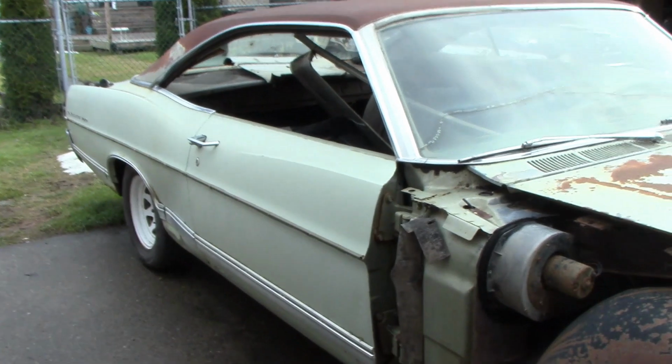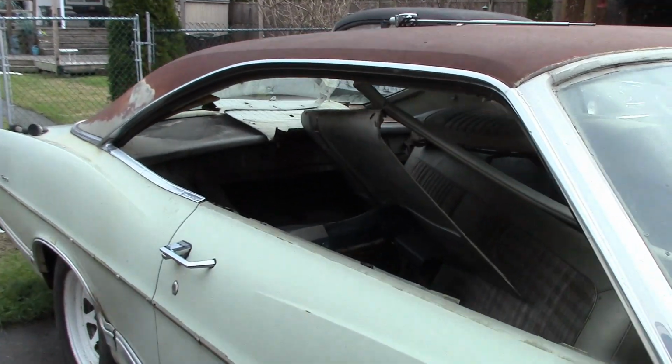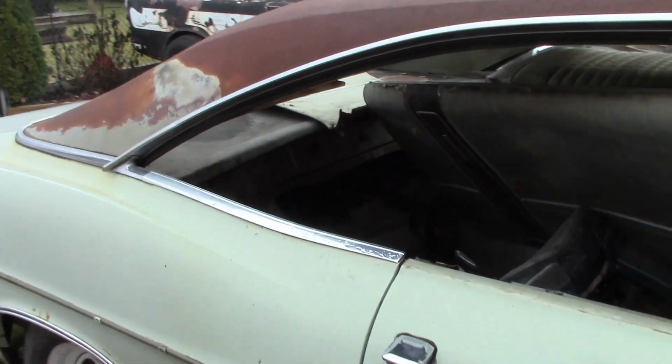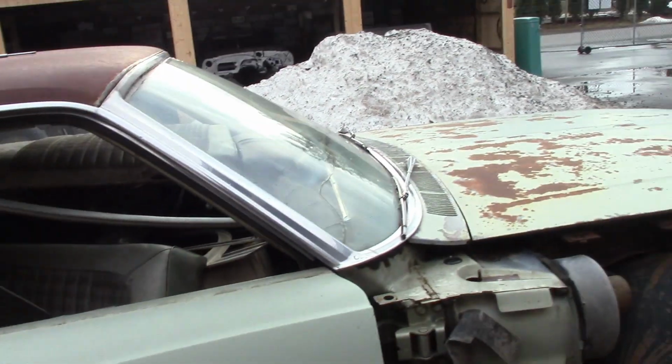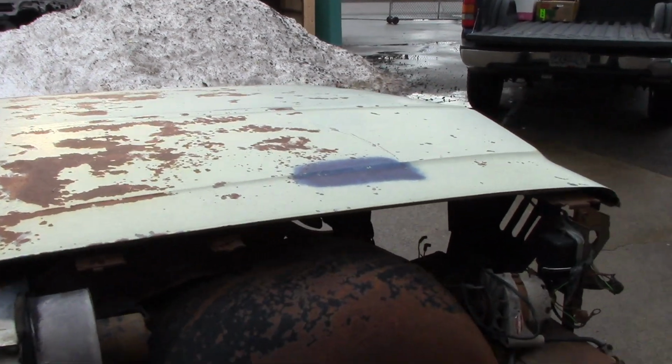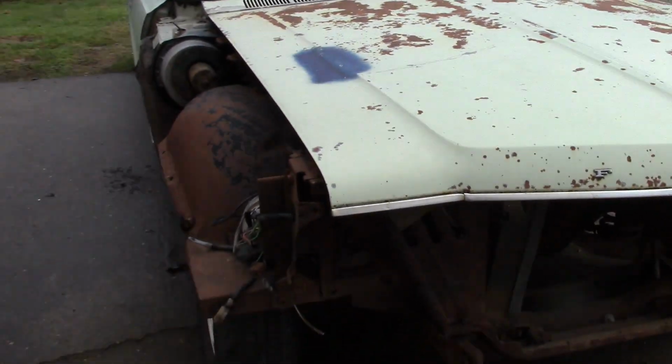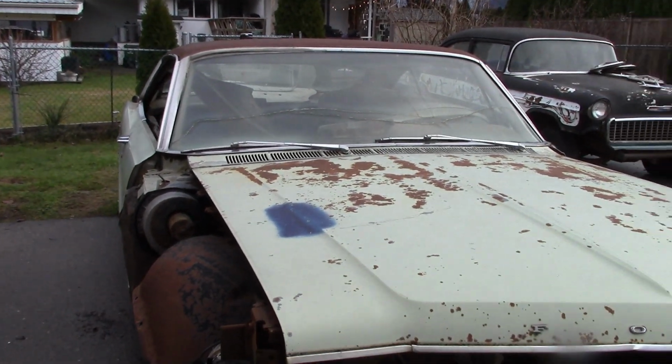So, here's the parts car. Like I say, I've been pulling the glass out. It doesn't matter if it gets wet inside, because you know why? There's no floors in it anyway. It just falls right through. So try and get what I can off of here, what we need for that car, put it on that car right now. And then come February, March, I can haul this son of a bitch out of here. Just get her taken out.